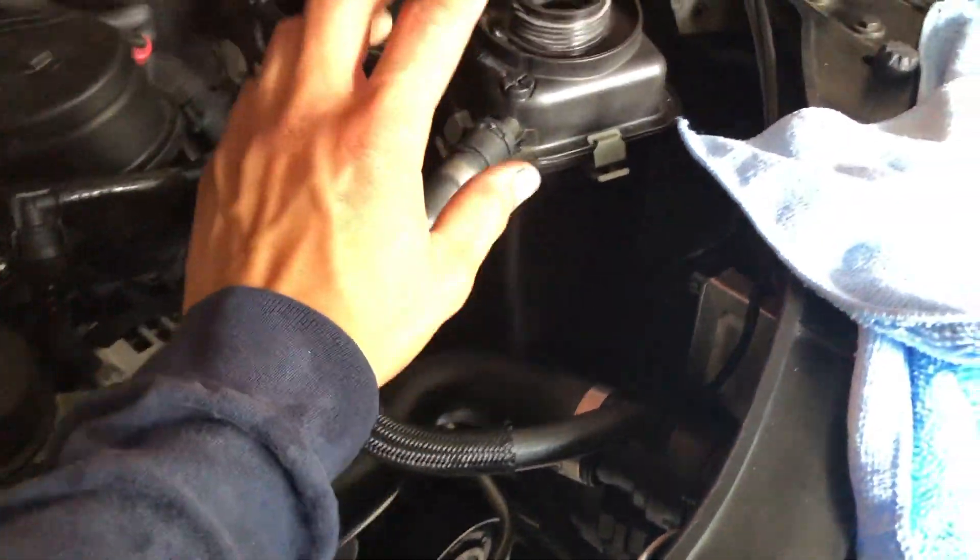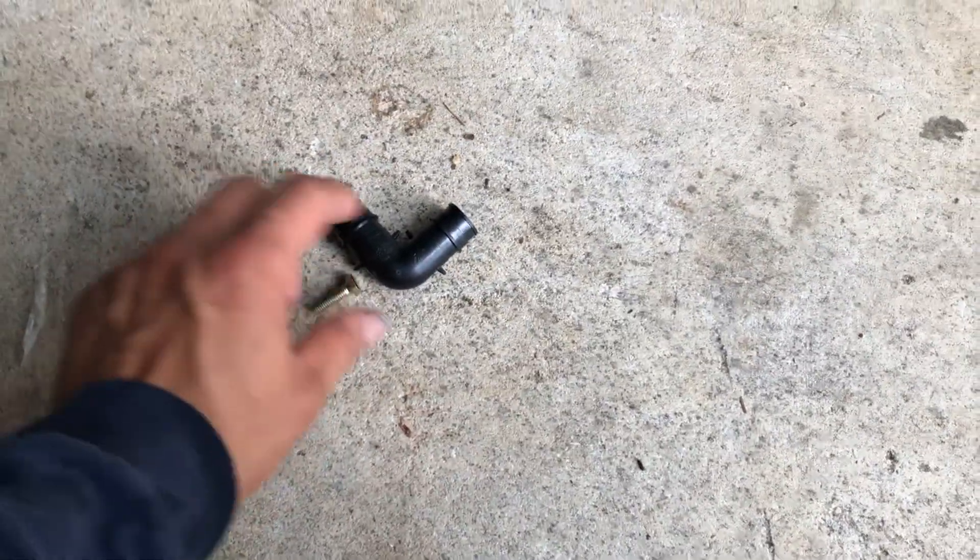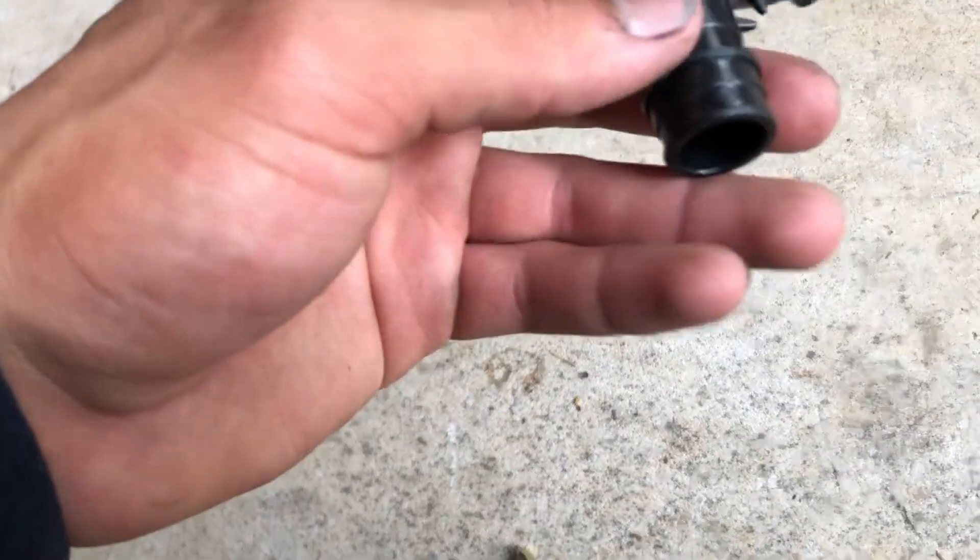I cut this pipe on this rubber piece and made it go here. I was test-fitting the bottom coolant hose, and ARM only supplied me with this plastic one right here. It feels really cheap and I'm scared I'm gonna break it putting on a clamp, or it'll just fail over time. I need a straight one - maybe two straight ones and a 90-degree one - so I'm gonna go to Home Depot.